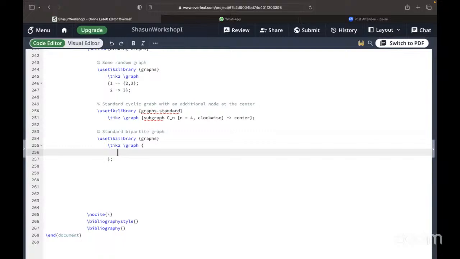So you can use three vertices A, B, C, or let's say 1, 2, 3, and then complete bipartite. And let's say 4, 5, 6. And that's it. So let's see. Let's run this code.